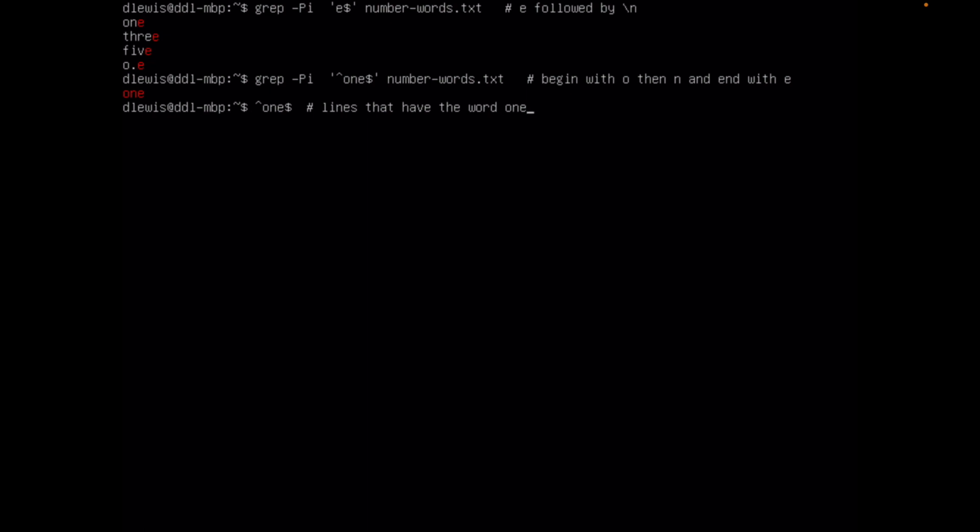That's it. So whenever you have a caret, a pattern, and a dollar sign, it just means I'm looking for that single word on the line. That must be the only word on the line. That's what it means.